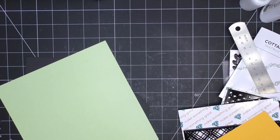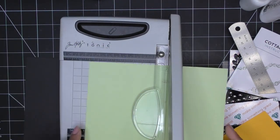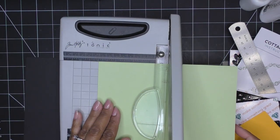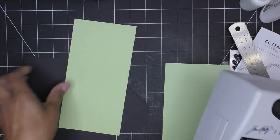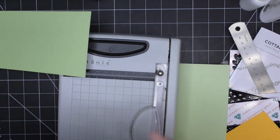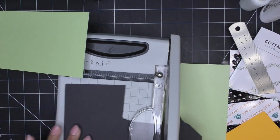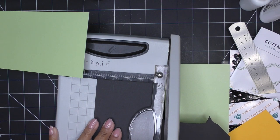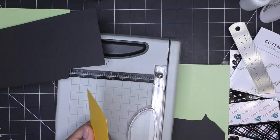So I have some papers here, we definitely want to trim them down so they can fit in our marquee here. So let's go ahead and just do this like 4 inches wide. That'll work. I'll leave the length of that one, and this one, let's also go about 4 inches wide, and that'll be from this bottom portion, and then this guy too.